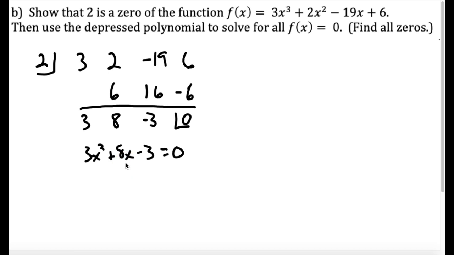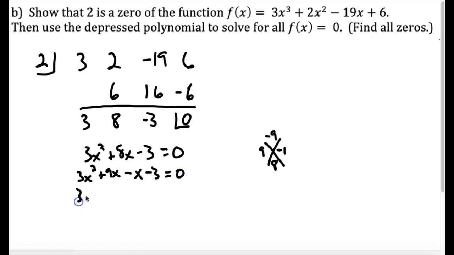We could try factoring, quadratic formula, completing the square. Lots of options to solve a quadratic. I think this one will factor. So I want two numbers that multiply to -9 that add to 8. I think that would be 9 and 1 if I make the 1 negative. I have to do factor by grouping here since my leading coefficient is not 1. So this will become 3x squared plus 9x minus 1x minus 3.